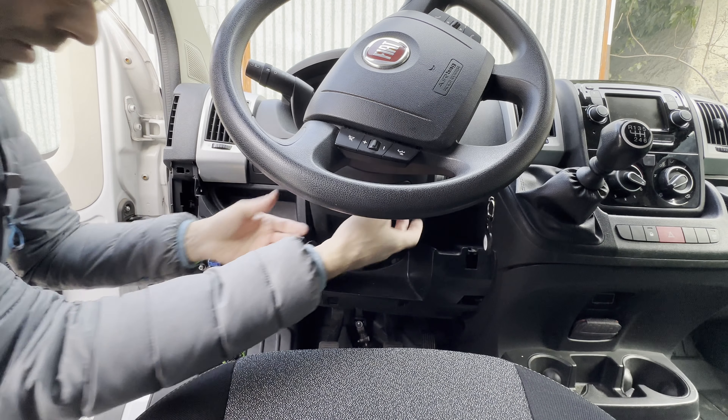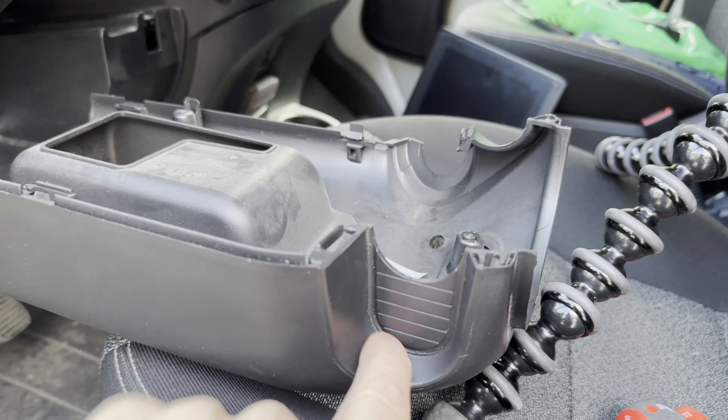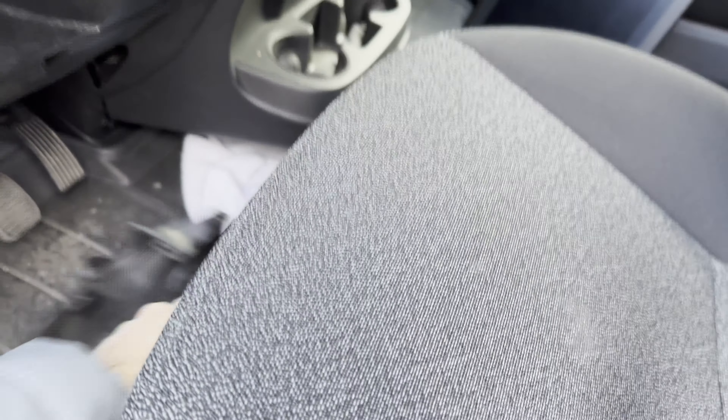Pull the plastic and there we go. Underneath the light switch here I have this plug with three wires, and this space made exactly for the cruise control lever. On the plastic there is the space here, so I need to cut this plastic off — I will cut around here and make the space for the cruise control lever. First, let's connect the computer and enable the cruise control and speed limit, then we will connect the lever.